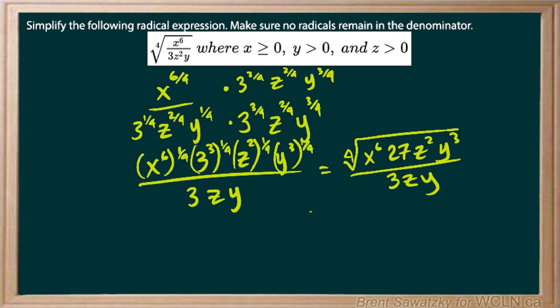Okay, now we do notice that there is an x in there, and it has an exponent greater than 4, so that means that we could pull out part of that. So we could write that as x to the 4th root, because we know that. And there's nothing else in there that would be able to be broken down into a 4th root. So all the remainder would be the leftovers. So we used up 4 x's, so that means there's 2 left.